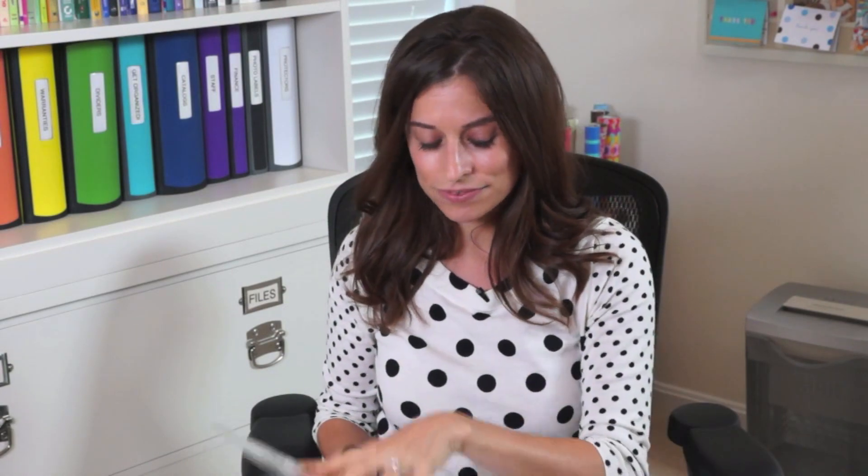There's also the beach house packing list included in the bundle. The front and part of the back has the list of all the recommended things, and then the back has a blank section where you can type in your own stuff. If you are renting a beach house that has a kitchen, laundry, and a living room, this has the stuff I would recommend bringing to make sure you have everything you need on your trip.